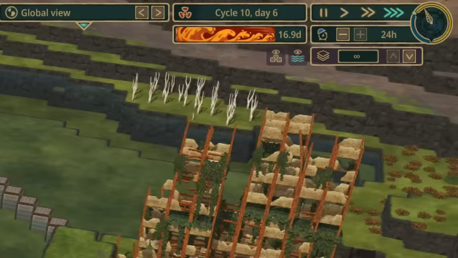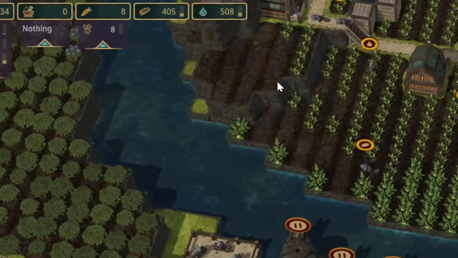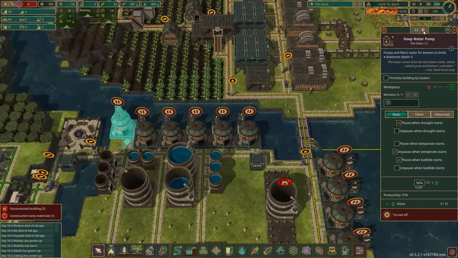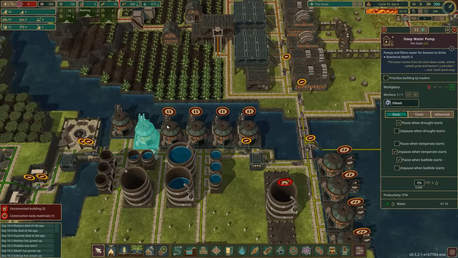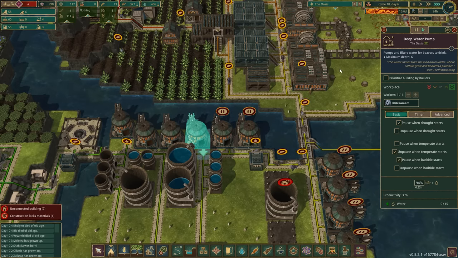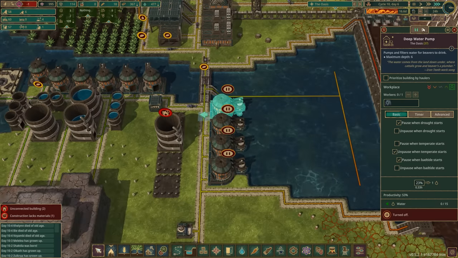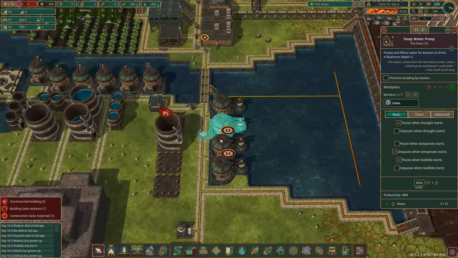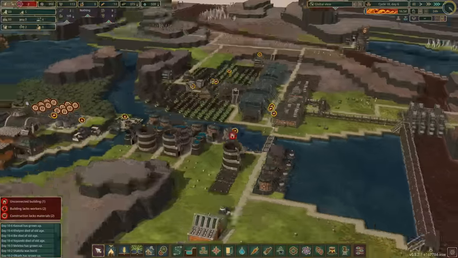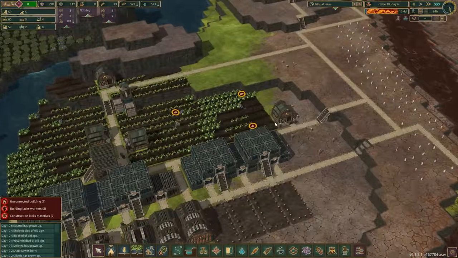Okay. Then, oh, the bad tide has just started. How much water did we get? 500 water. And the simple fact is, that is not enough. So I'm going to have to go around. And we have got 17 days to get through. That's not great. I'm just going to set all of these to pump, and we will just pump all the water from the reservoir. Because we're irrigated, so it should be fine. But again, this is going to be a tough season.